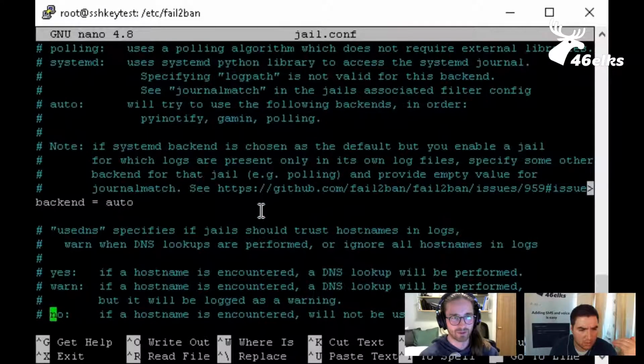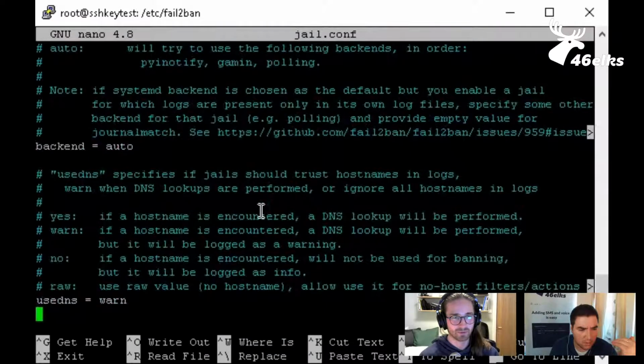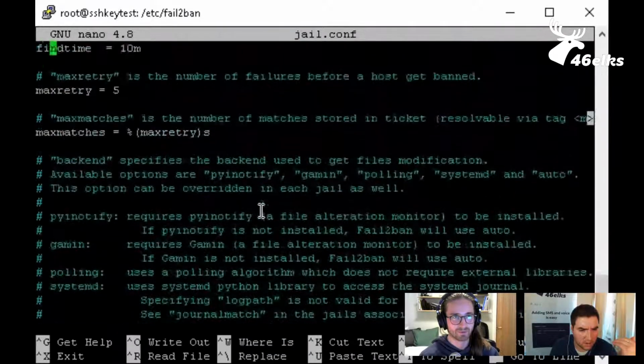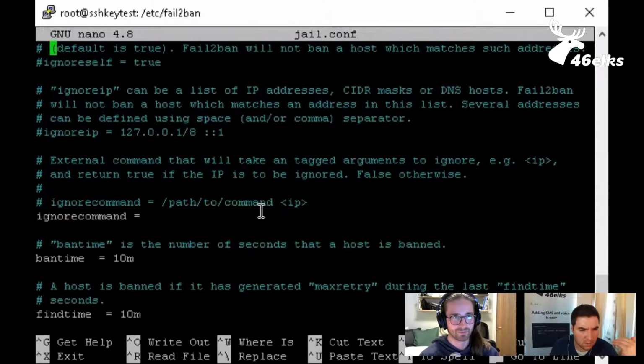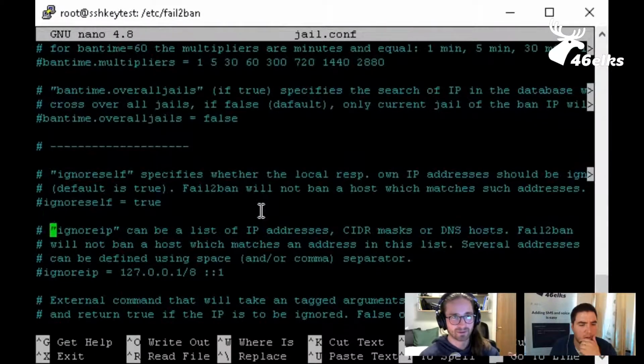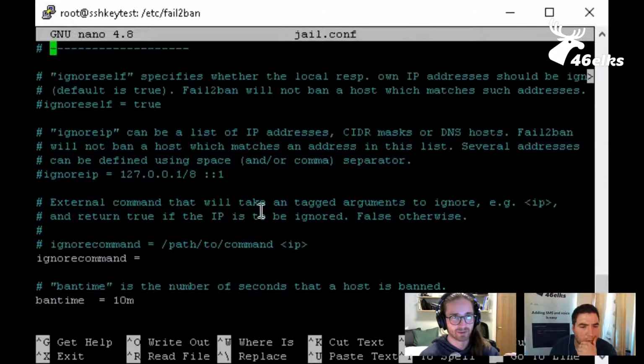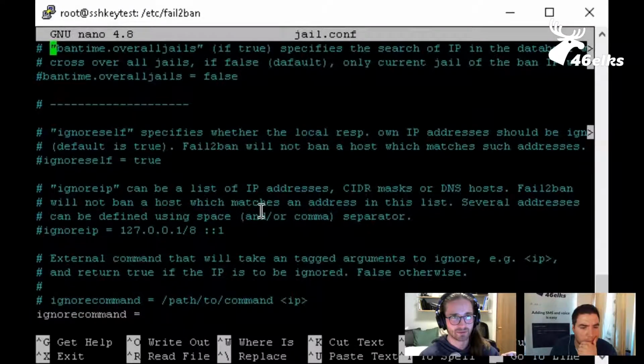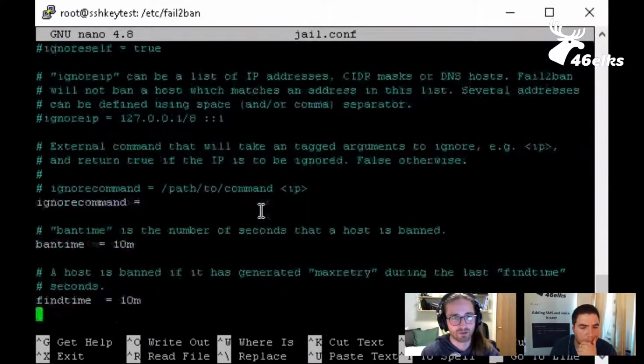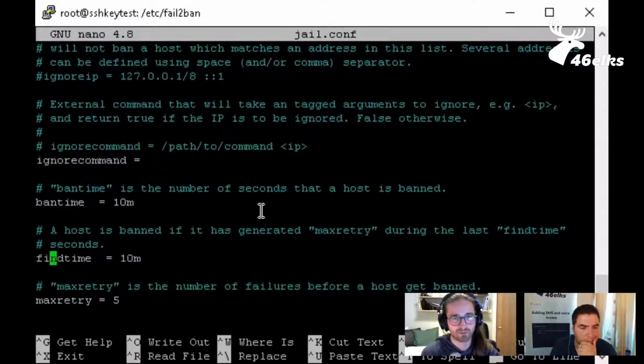Aren't those the ones you were looking at now? Yeah, they are. These ones. Ban time, find time. Those are, I think, global. I think you can set individual ban, find, and retry values, but these are the defaults for all services.